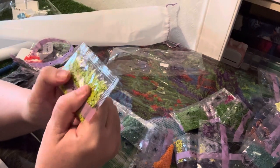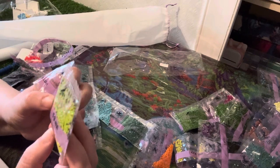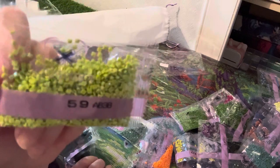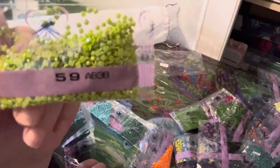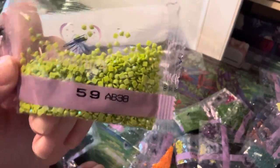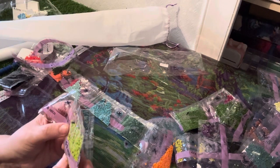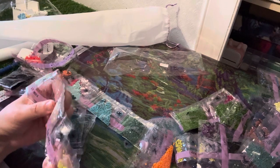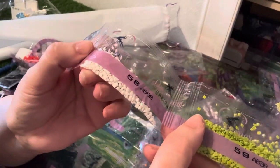It's quite a chunky bag as well. This is a lovely sort of forest green or chartreuse. Can you see the ABs on that? Let me show you if you can see them. Every now and then you'll get a glisten of a different colour. Can you see it? Yeah. So there's one bag, but it's quite a good bag for ABs. So that's AB38 and AB08, which is a white one, which is a lovely one.